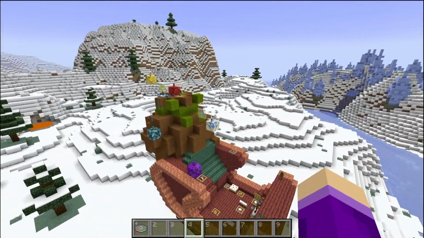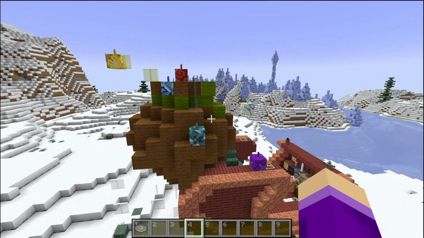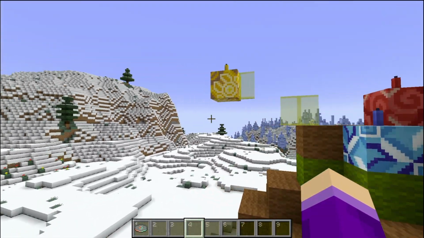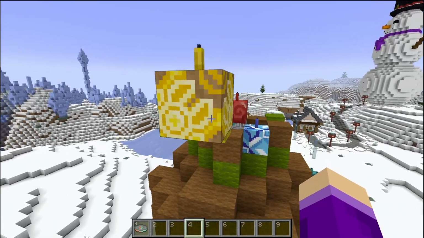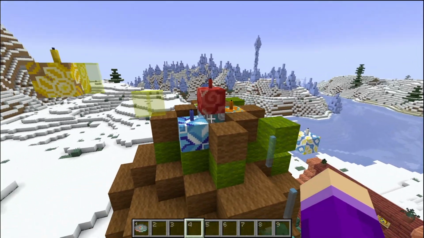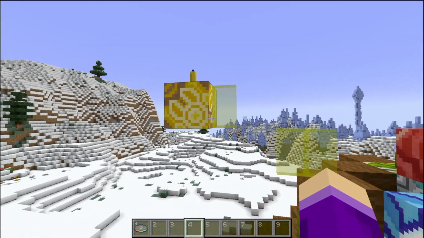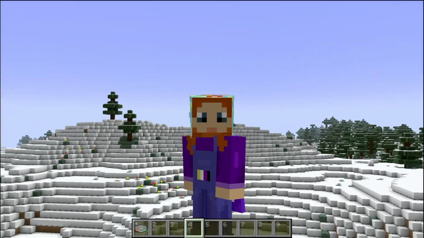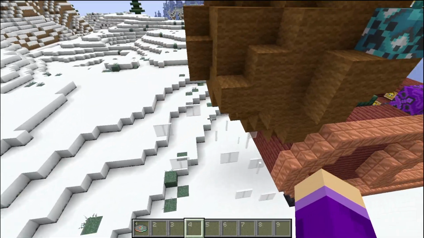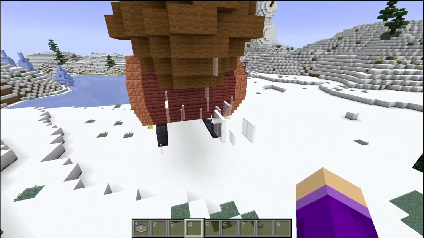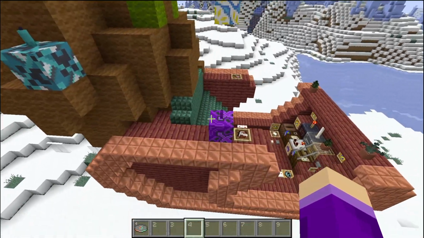A lot of progress has been made, and as you can see, we now have Santa's sack that has all of these presents. Shout out to Fredo the Froggo, my partner, who suggested the use of glazed terracotta. But yeah, we've got all of these presents inside Santa's sack. I've used some of the stained glass to show movement, so it's like this present is flying out. But don't worry, guys, the elves will make sure that the presents do get delivered. And we've got this one down here, and I've again used some glass down here to show movement of the sleigh as if it's about to take off, and got a present that's fallen in and another one that's falling in.